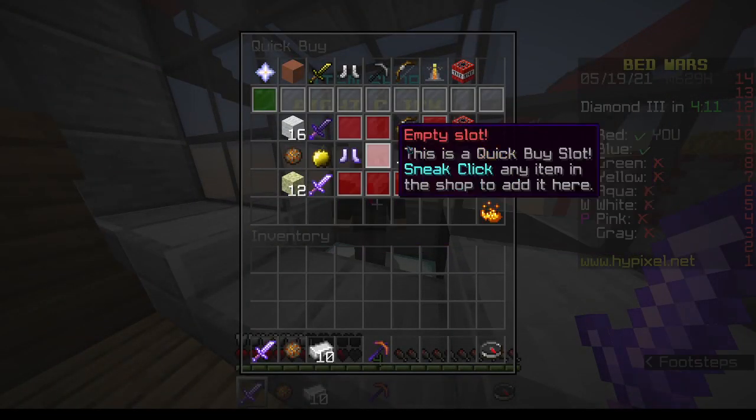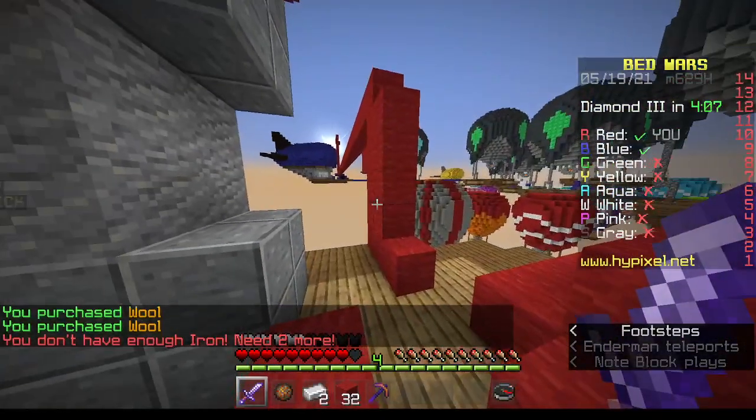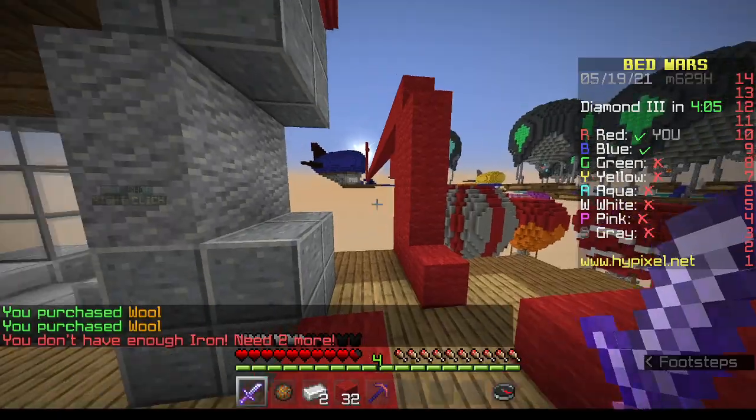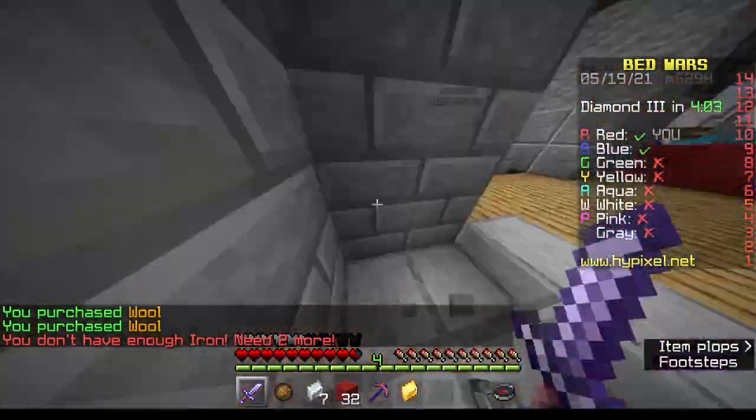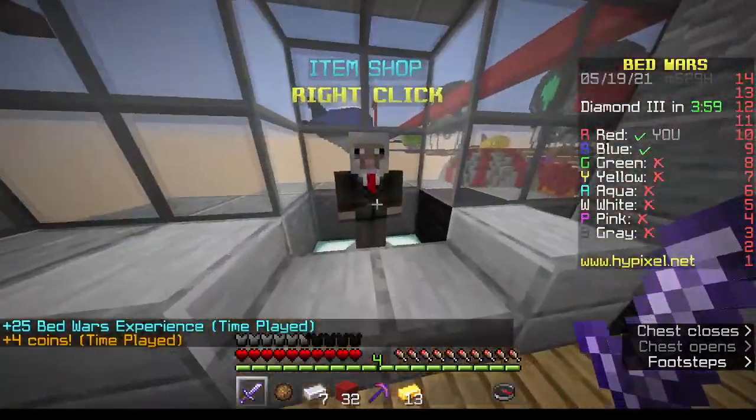Okay, I'm gonna give up with going to that kid's base because he kinda has an obsidian covered bed. I don't wanna have to deal with that. Yeah, that doesn't look like the best thing. You know what? Forget it. No. Forget everything I just said. I'm not somebody that gives up. I'm going for that kid's base.